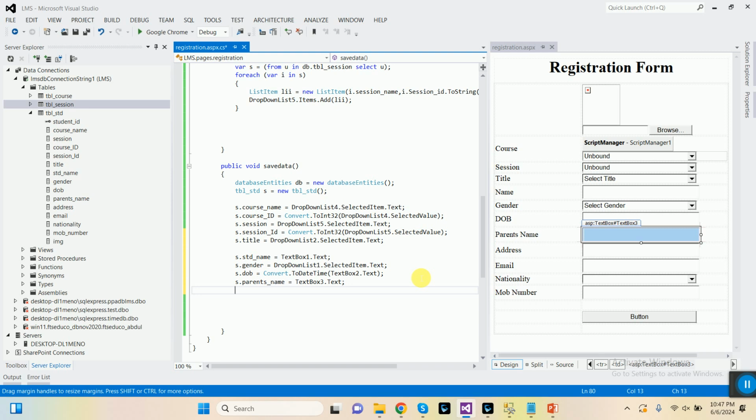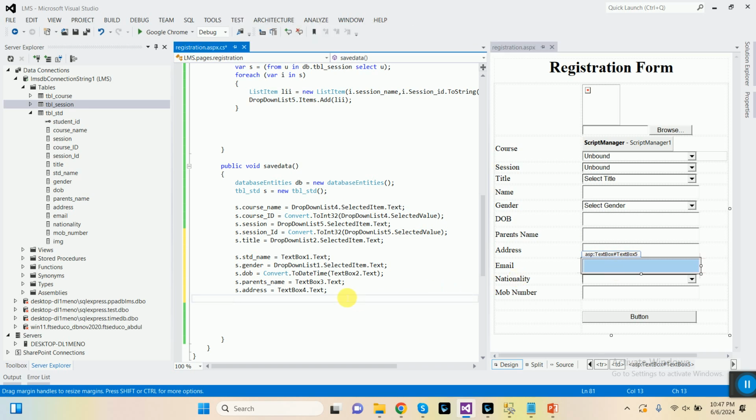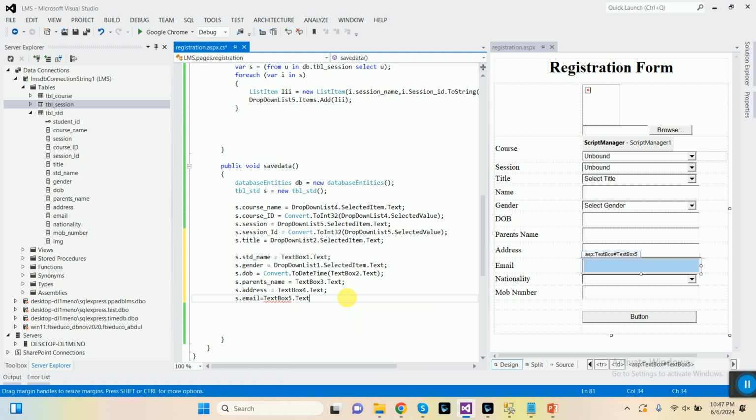Then address, S dot address equal name of the text box 4, ID of the text box dot text. The next is email. S dot email equal text box 5 dot text.